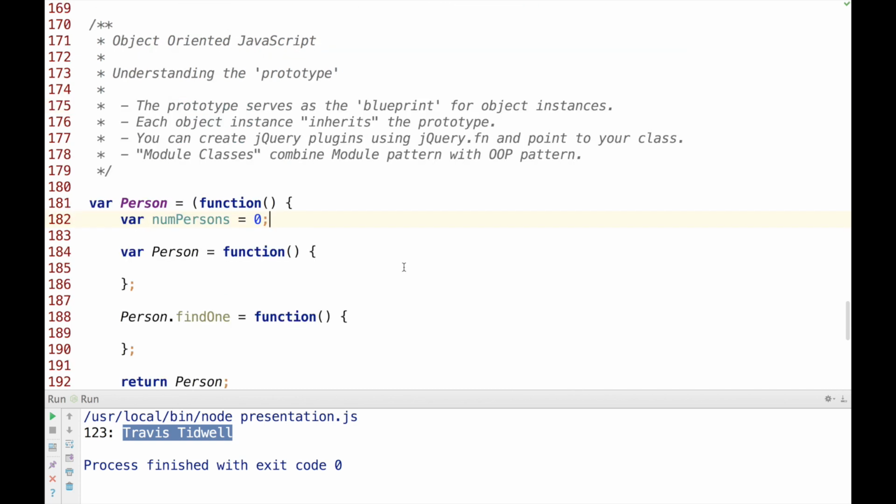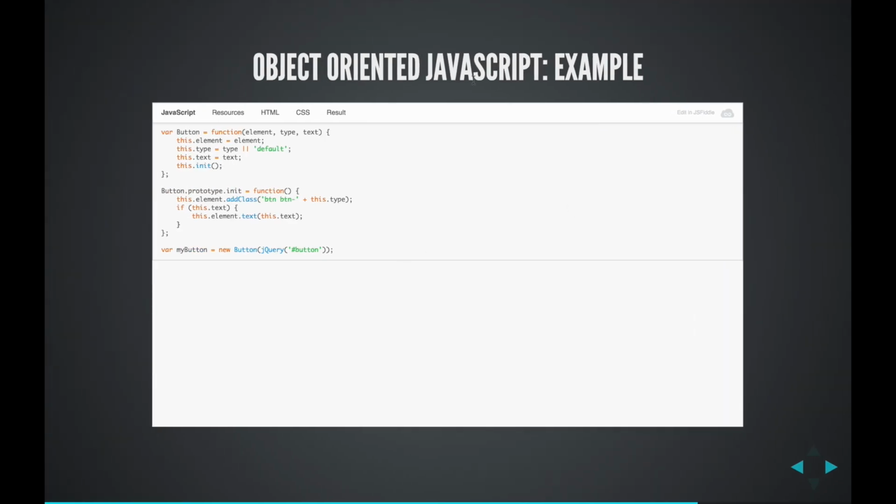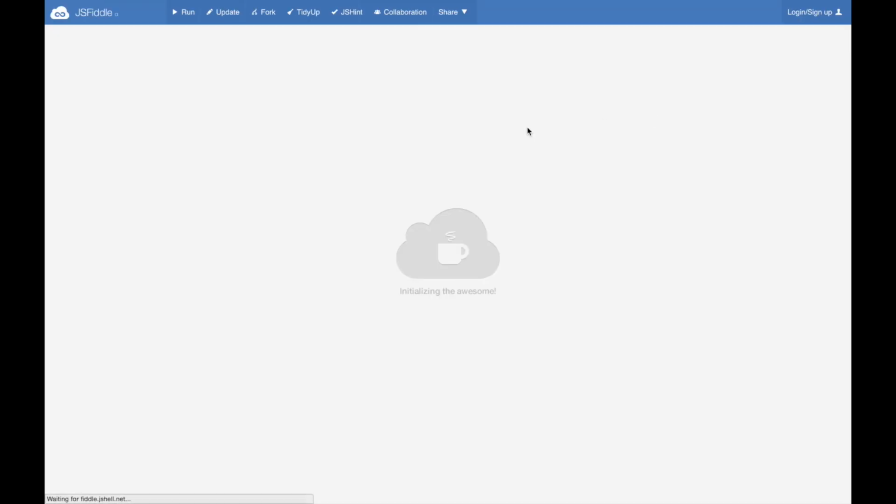So now that you've seen how to build a class, what I'd also like to do is show you some very common examples of applying this type of logic to real-world scenarios where you're using JavaScript to interface with, let's say, the HTML DOM. To do that, within my presentation, I've created some helpers that allow you to easily see some fiddles where I can create JavaScript buttons using object-oriented code. To make this easier, I'm going to open up this fiddle.